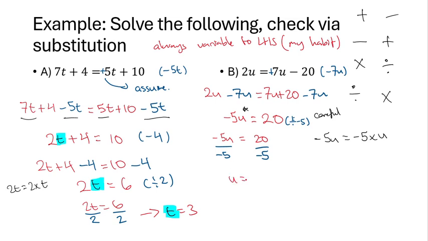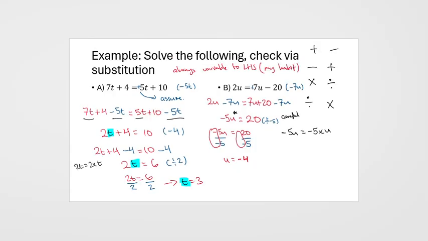Now let's just break down the left-hand side very slowly. I have 5 divided by 5, which is just 1. And then you look at the sign: when you divide the negatives together like that, it just becomes a positive. So that's why my answer here becomes positive u. And then 20 divided by 5 is 4. But let's just double check the sign. I have a positive divided by a negative. So that means it's a negative number, okay? So my answer is u equals negative 4.